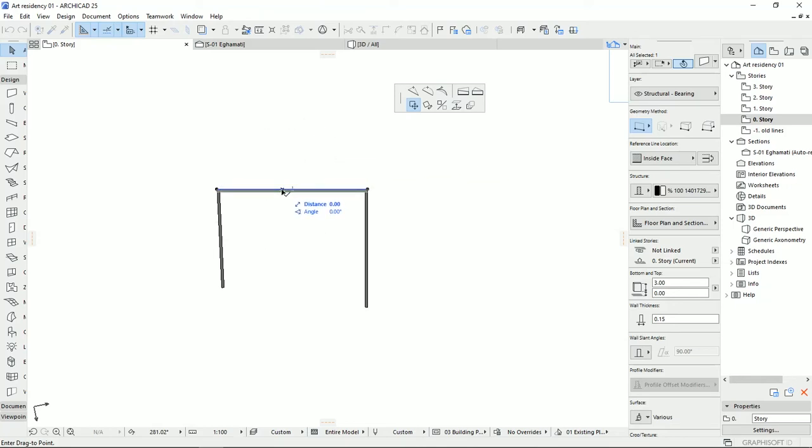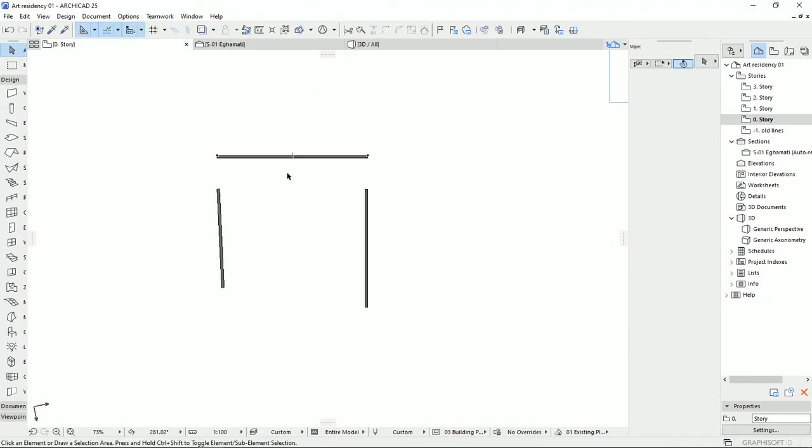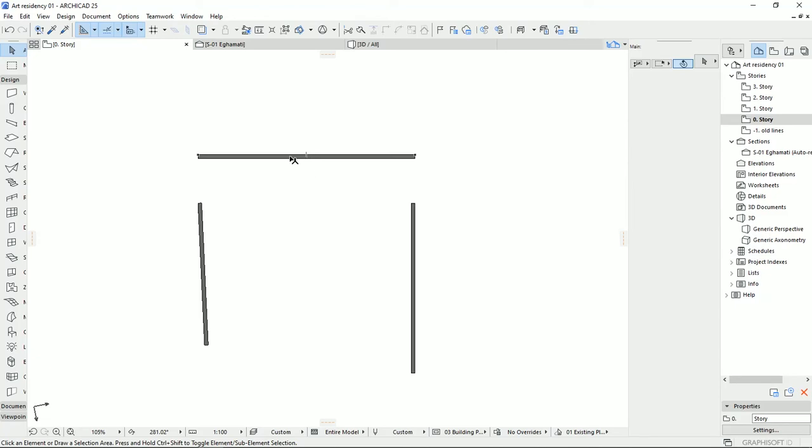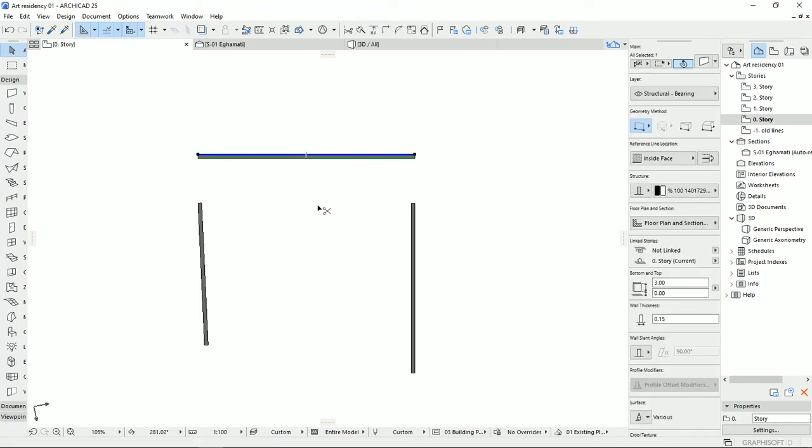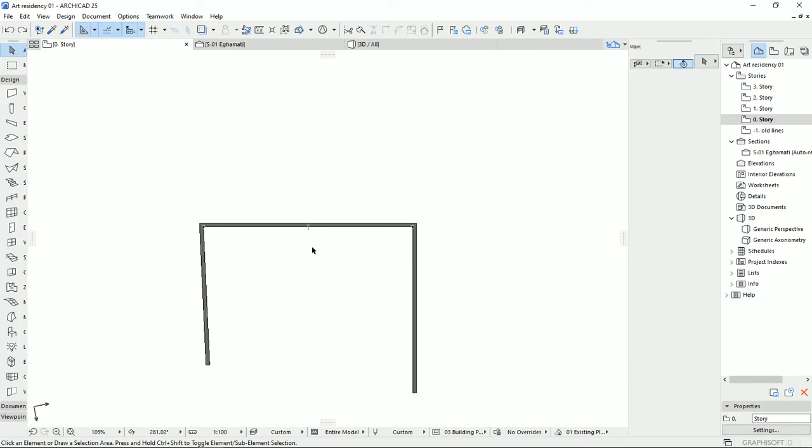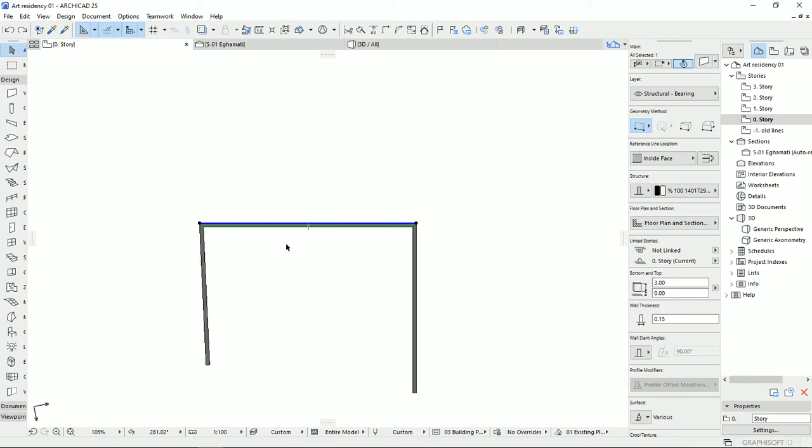For example, we want to move this wall 2 meters away. So I'm going to do this and put number 2 and then enter. So now I moved this wall. What if we want to rotate it? Oh, of course, we have a shortcut for this. It's Control D. Of course, we should select it first so that we tell Archicad what we want to move. We want to move this wall. So first we select it and then Control D. And then we can move it wherever we want.